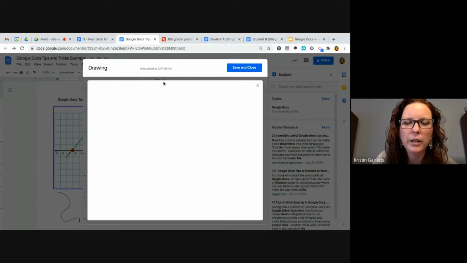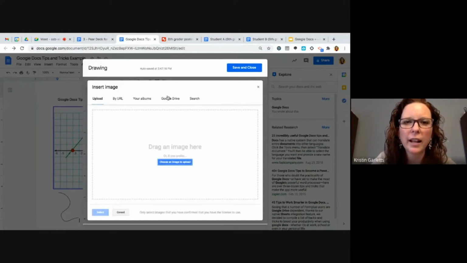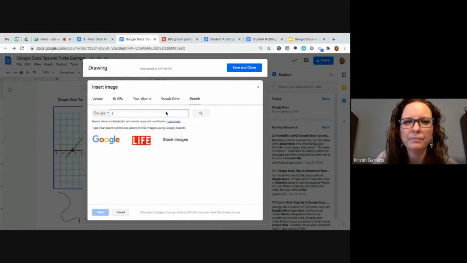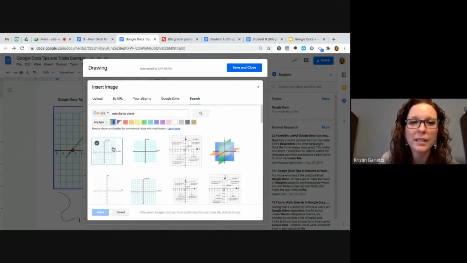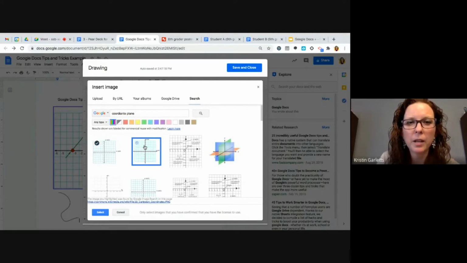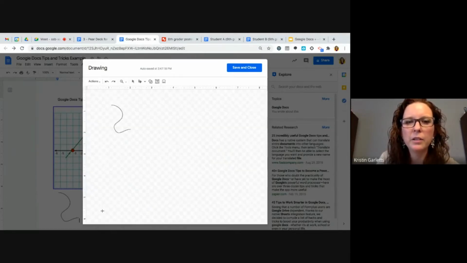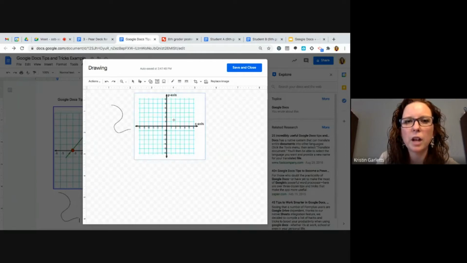You can also include an image and then circle it or highlight it or whatever. You can do the Google image search directly from here. I like this for your math work because you do have a lot. Oops, it still managed to find it even though I spelled it wrong. There's a lot of like math diagrams that you could include, and then you select it and then you can draw directly on top of it.